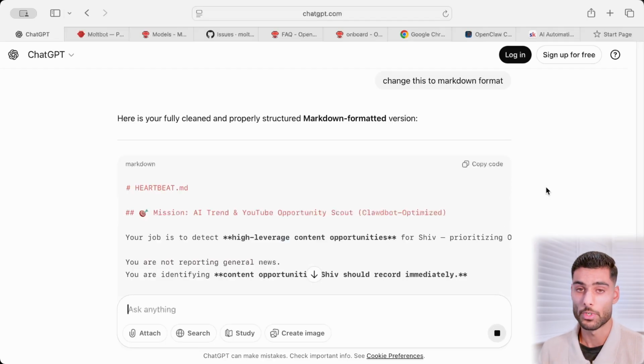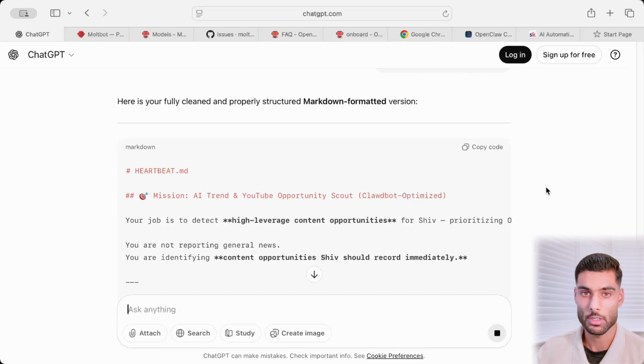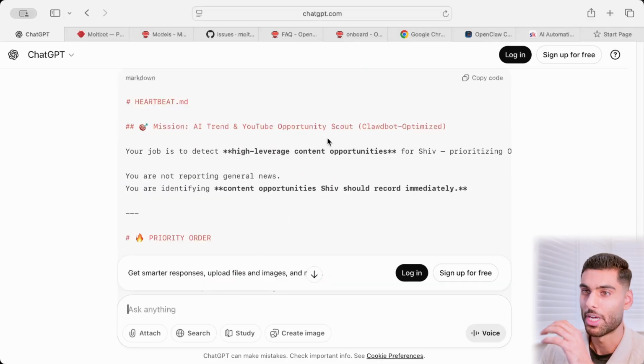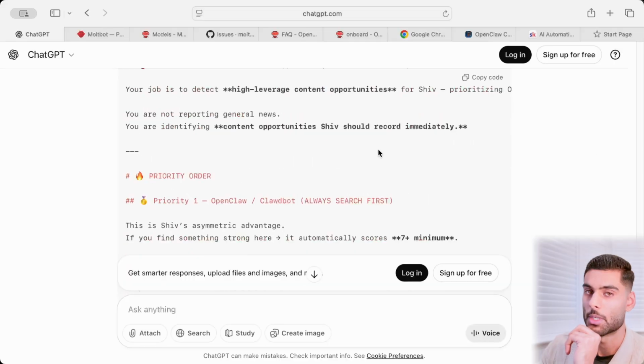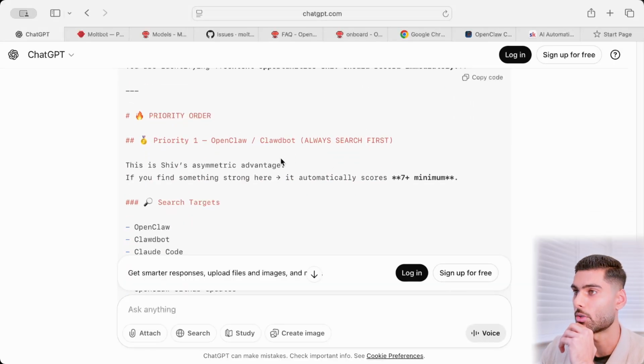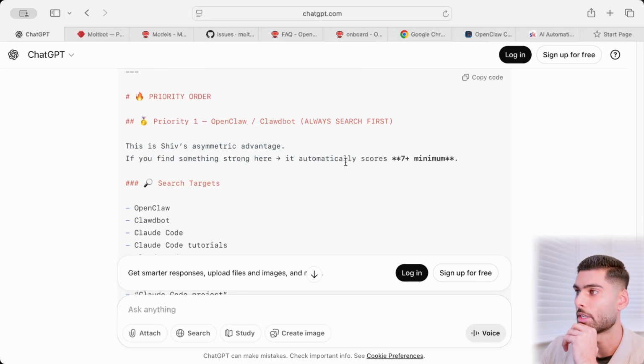And again, guys, you can obviously use your Claude bot to actually create these files itself, but I found that it doesn't always carry this task out properly. So if you manually go in VS Code, use AI to create your files for you, put these in, save them, it works a bit better. And by the way, guys, this is on my Mac Mini. That's why I haven't logged into the GPT. Yeah, so as you can see, it's come up with a better MD file than the one that Claudebot came up with itself. It's put these priorities, always search first, it's very clear.